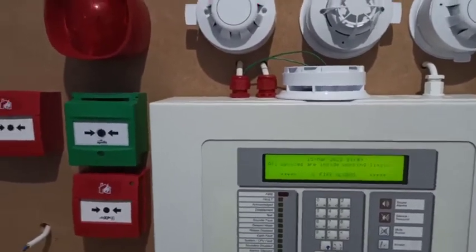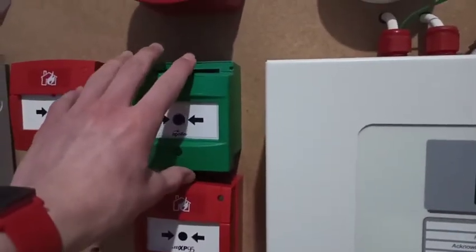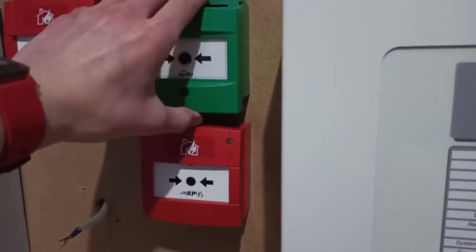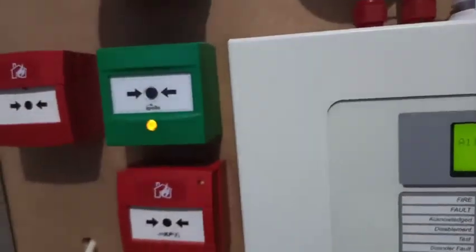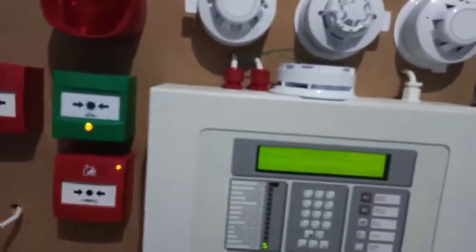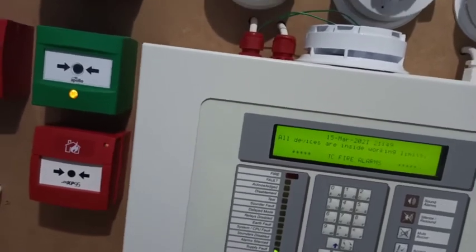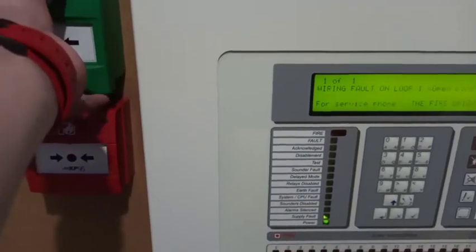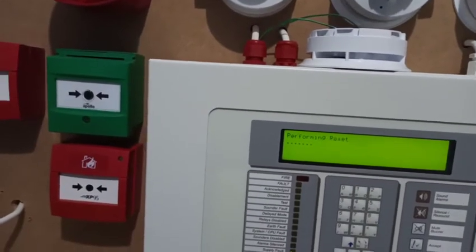I also have a Series 65 base sounder but it's disabled so the sounders can all be in sync, because the sounder circuits don't sync very well, especially when doing alert. I've also got this call point positioned like this because there seems to be some short circuit issue — if I put it on properly it'll just show the short circuit LEDs and the panel will go into fault.